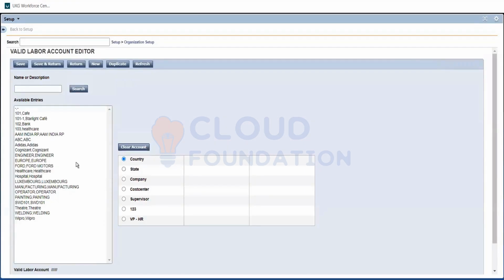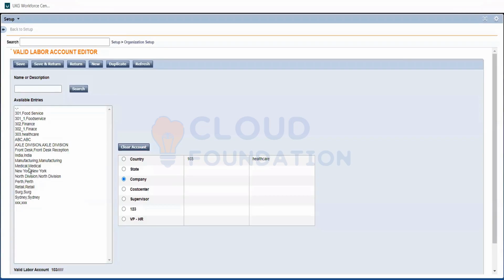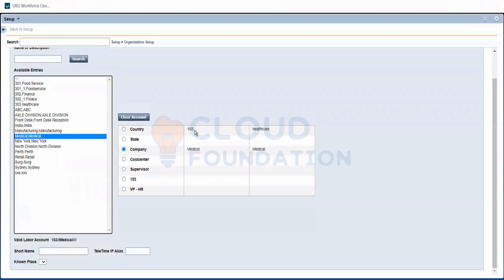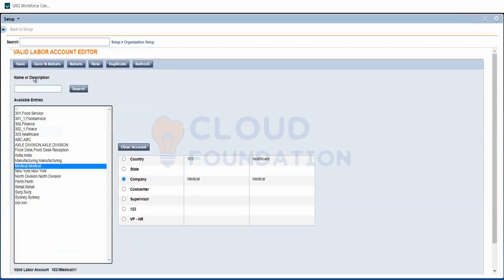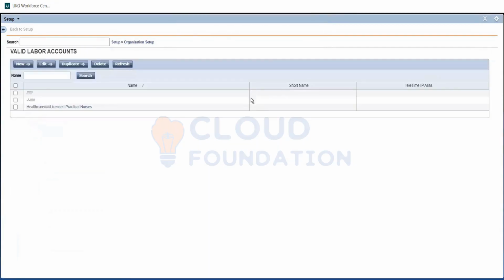For example, if he chooses healthcare in the first item, then his company should be only medical. Like that, we can give a condition so that if this option is chosen, he should come into this company, not finance or food service. Those items we can define, but mostly we will not be using this. We'll be leaving it blank.